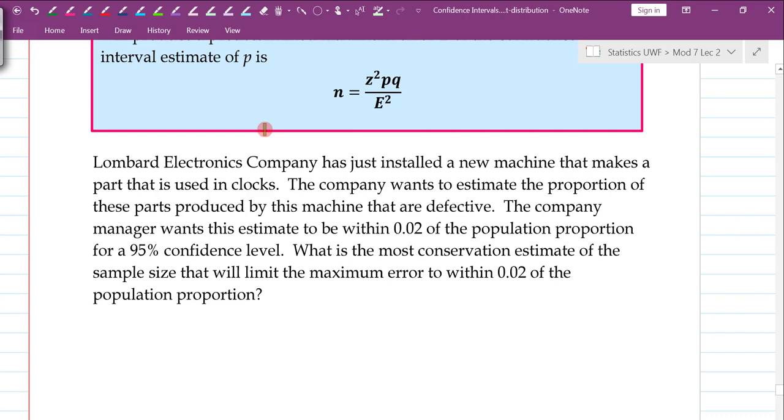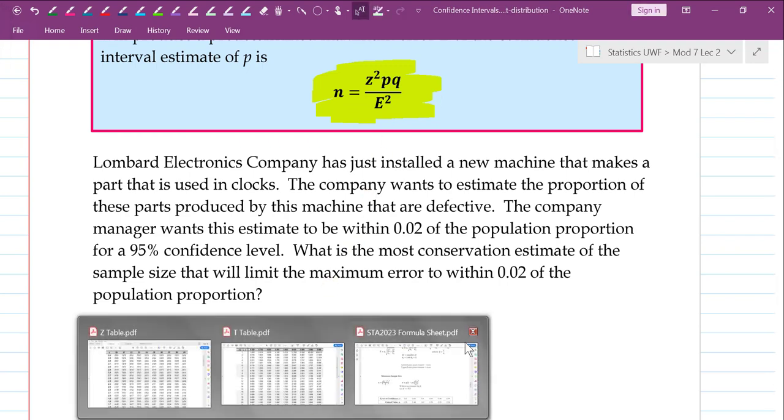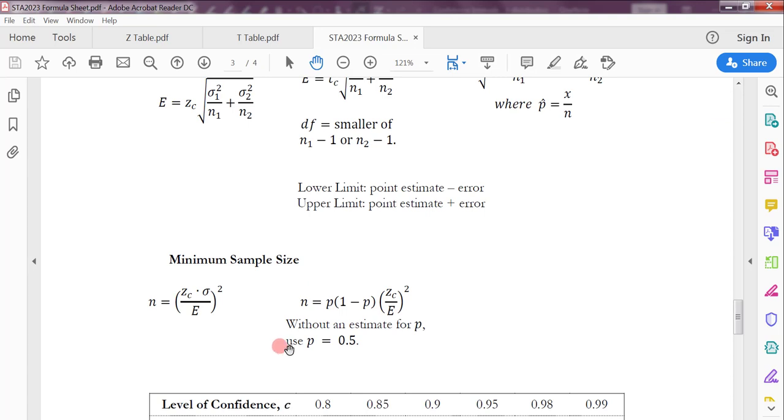So I'm going to scroll up. Here's our formula that we need to stay focused on. And let me go ahead and bring up the tables down here. Here's our minimum sample size to meet our maximum error requirements. And so you're going to have PQ, and then it's Z divided by E, quantity squared. Probably a little easier to calculate than what I wrote down. And then I'm going to discuss this in just a moment.